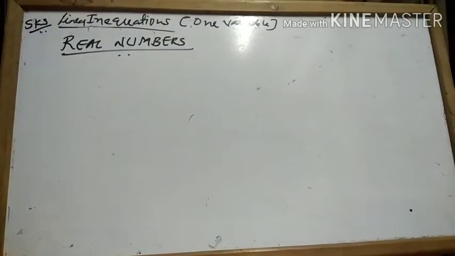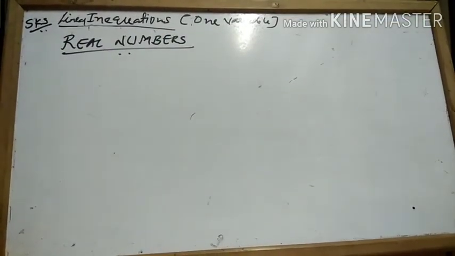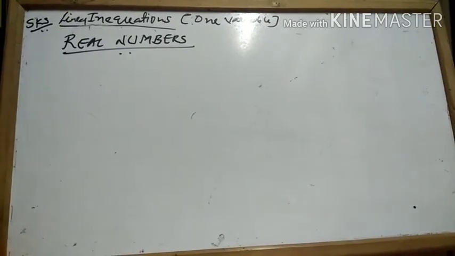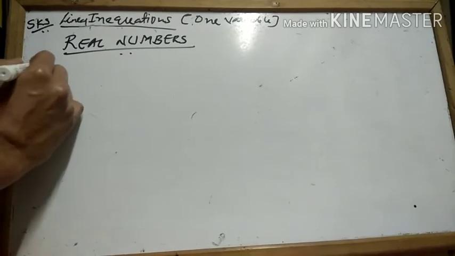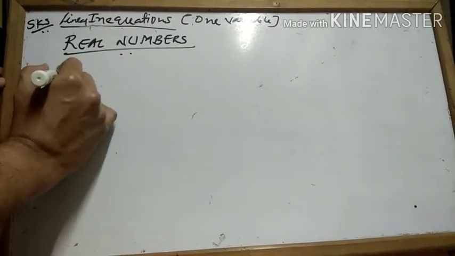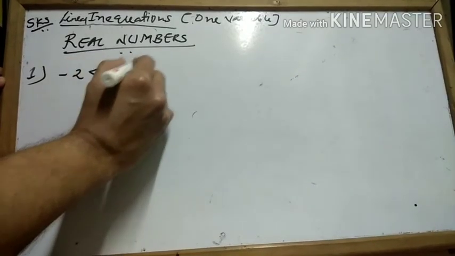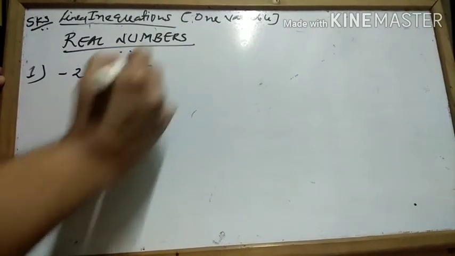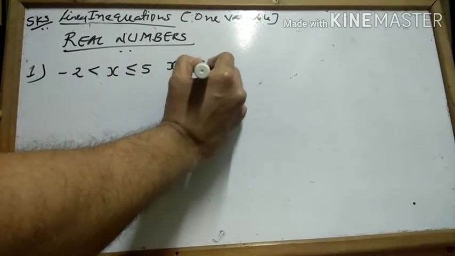Okay, dear friends, we shall understand how to represent the solution on a number line when the answer is in the form of a real number. What method I am going to use is called the Lollipop method, and I would explain to you very categorically how to do it. Please understand that very well. Say for example, I'm having an answer as -2 is less than x is less than or equal to 5. And they've told us that x belongs to real numbers.